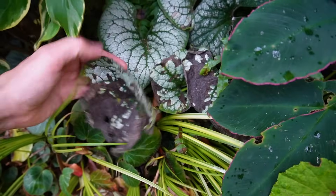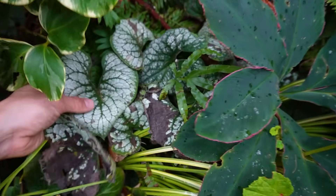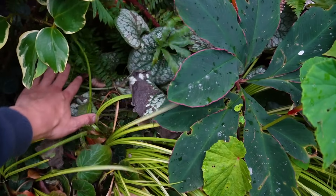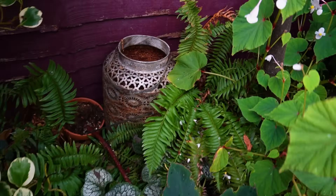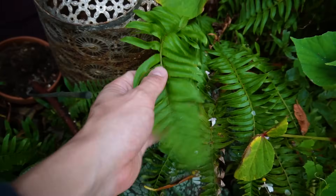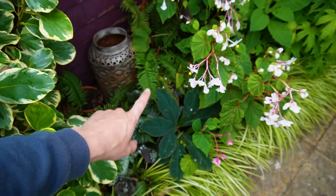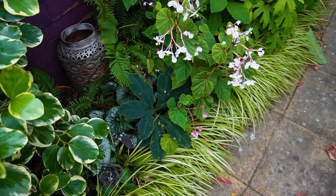Next to that are the now tired-looking leaves of Brunnera macrophylla — this is the cultivar 'Sea Heart', with 'Jack Frost' planted next to it. Brunnera is great: you get blue flowers in spring, beautiful leaves all summer that are mostly untouched by slugs and snails, and then it's herbaceous so it dies back to ground level and regrows in spring. At the back I've got evergreen ferns — Polystichum munitum, the sword fern — with really tough waxy leaves that are great at shaking off cold weather. They'll come into their own in winter when all the herbaceous material at the front dies back, giving us evergreen ferns, evergreen larger shrubs, and an evergreen frontage so there's always something to look at.